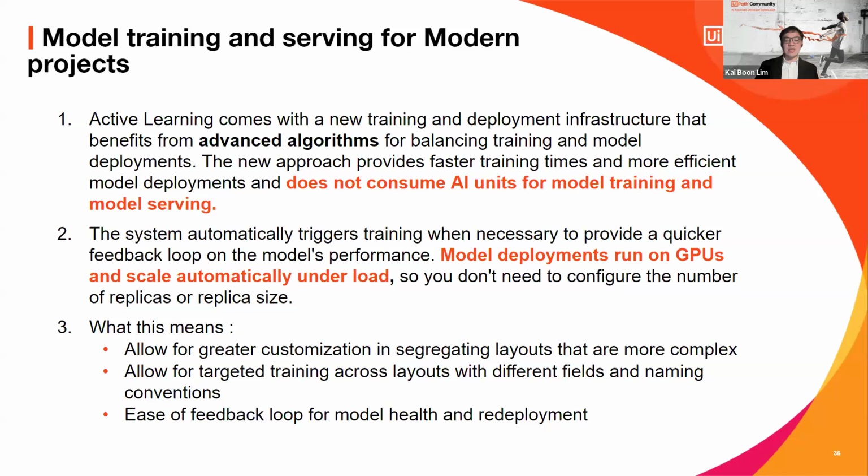So what this means for us on the deployment side is greater customization in terms of segregating the layouts that are more complex. It allows us to have a more targeted training across layouts with different fields and naming conventions. And also, if we do that segregation, it gives us better flexibility in terms of the feedback and how we do redeployments for retraining.